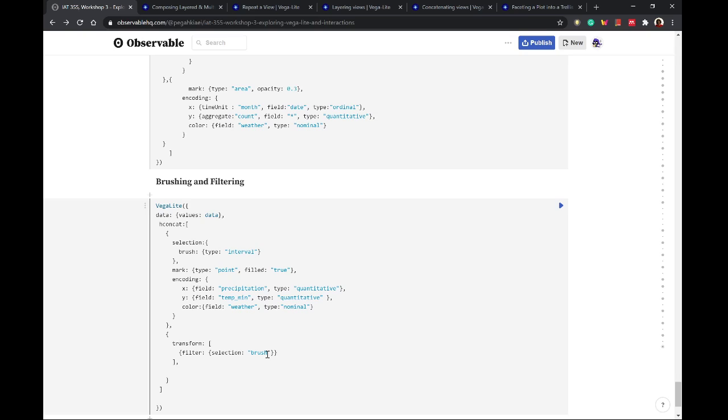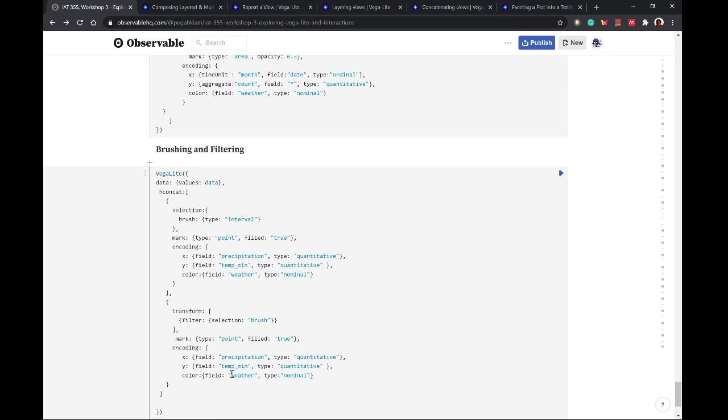Okay. Then I'm gonna set my mark. Let's copy and paste from here. Okay, the mark is gonna be point again. Maybe this time the field is temperature max, and I'm going to use the scale. Find the scale for that values.